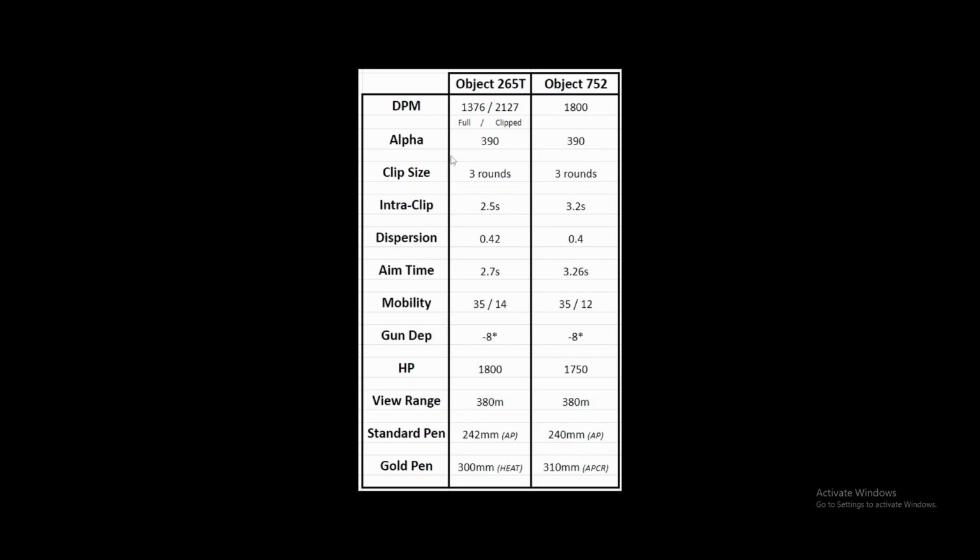The alpha is identical. The clip size is identical. The interclip for the 265T is going to be better, 2.5 seconds compared to 3.2. That's quite noticeably better. The dispersion, pretty similar, but the 265T is going to be slightly worse. But, you know, when you get into the low 0.4s, they all feel pretty similar. Aim time-wise, the 265T is significantly better, 2.7 seconds compared to the 752's 3.26.